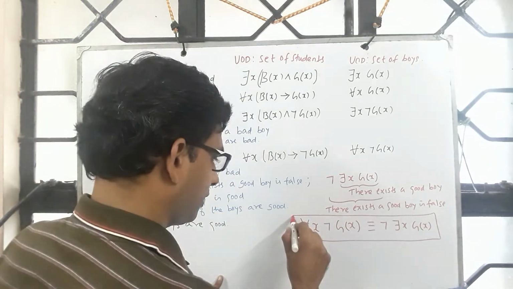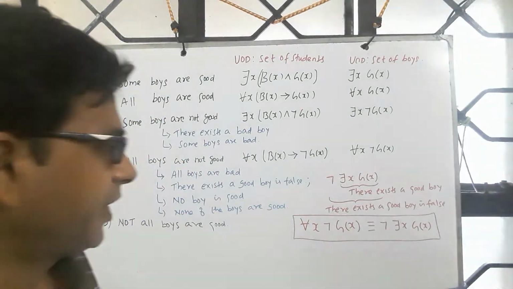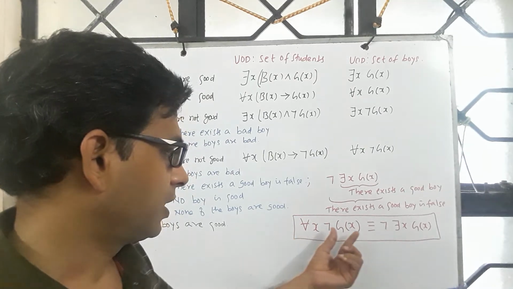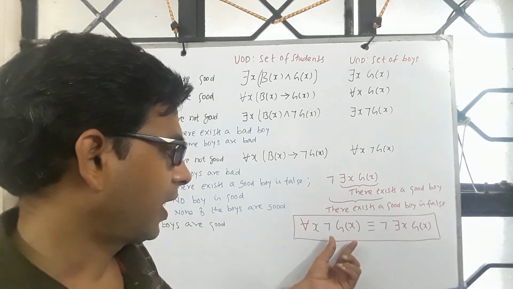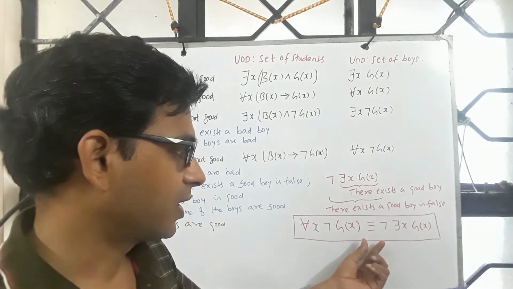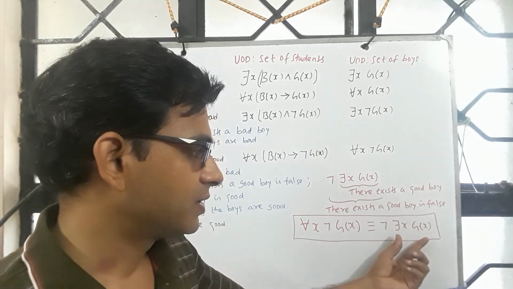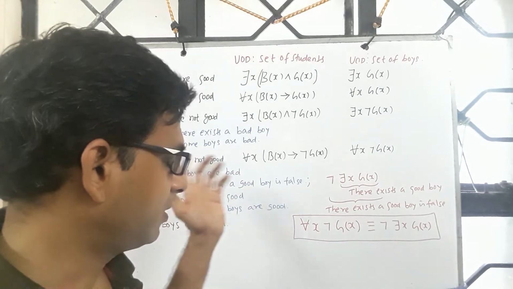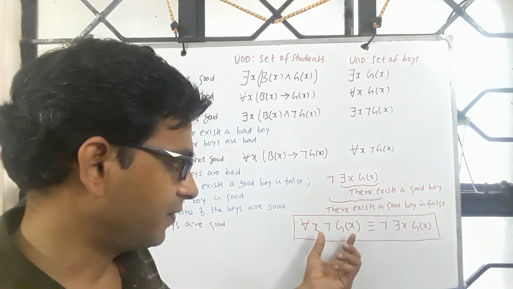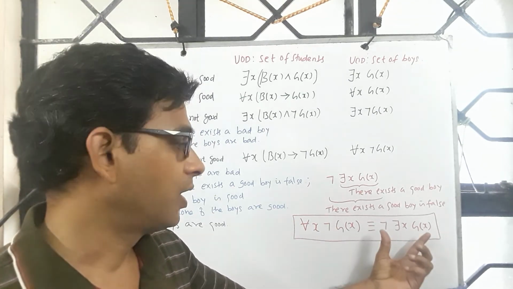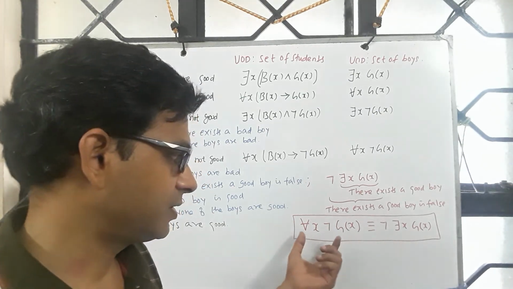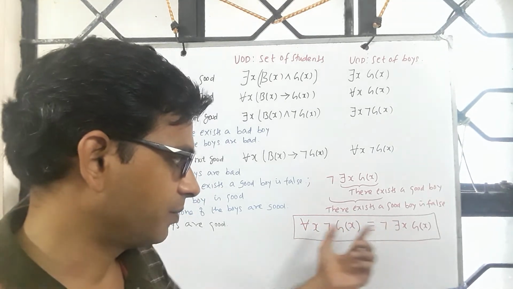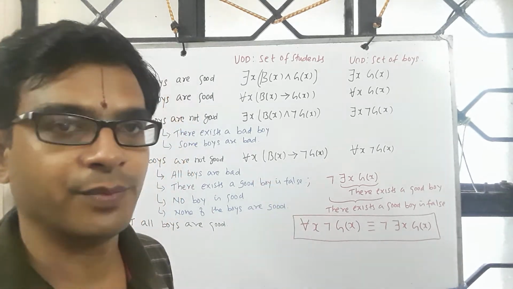In general, G is some predicate. X belongs to some universe of discourse. For each x, the property is false, and that is equivalent to saying that there exists at least one x satisfying the property is false. So, in a conversation, if you find this expression, you can always replace this with this. Or if you find this expression, you can always replace this with this. So they are biconditional. This implies this implies this, and they are equivalent.